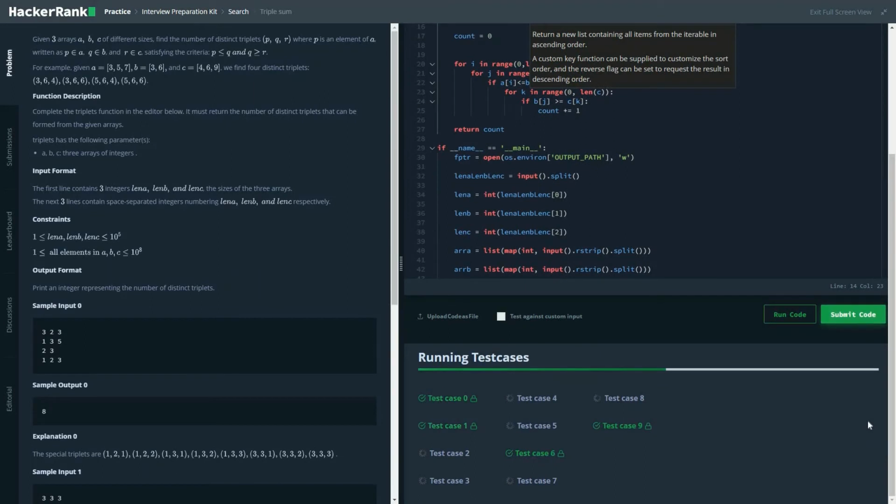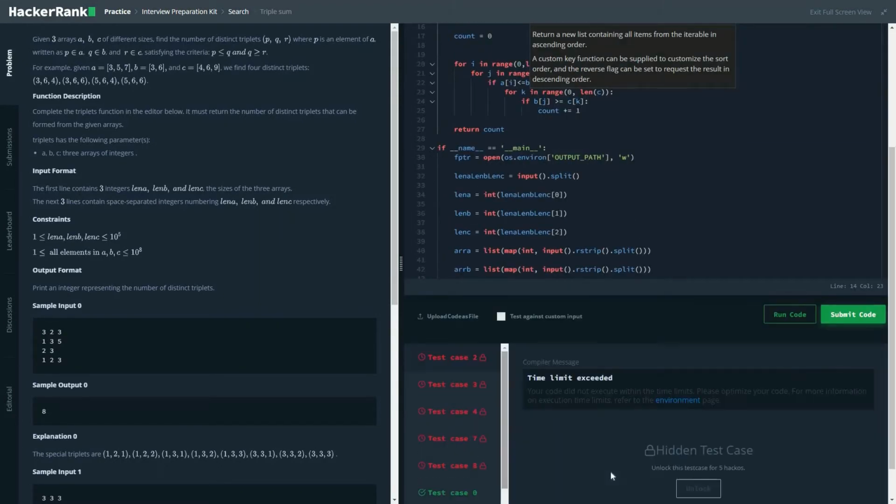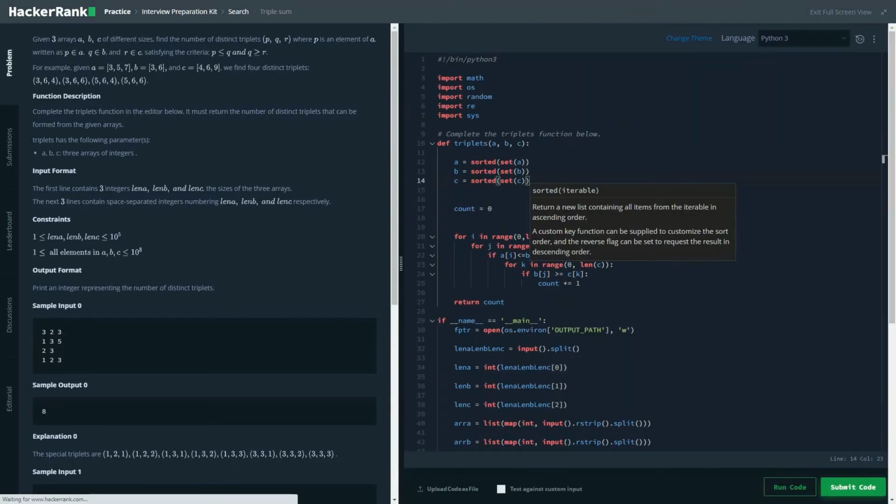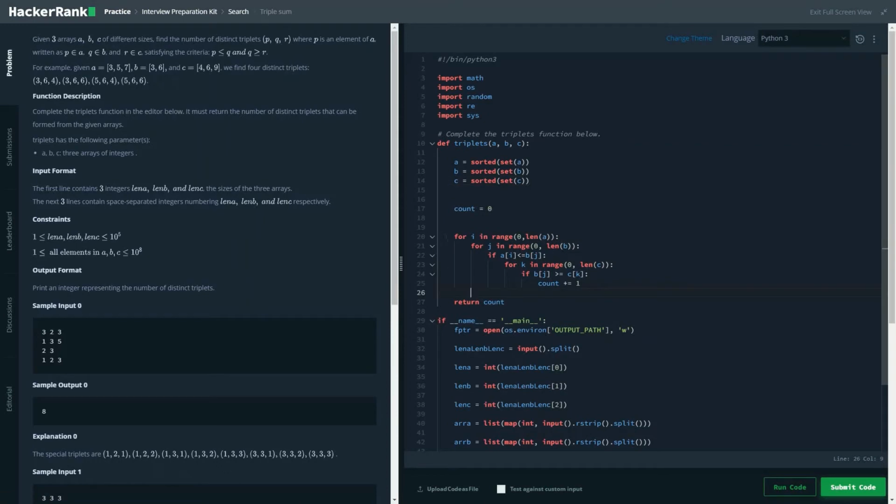So this is a brute force approach, mind you, so there could be some errors. How to solve these errors? I think a few cases will give time limit exceeded errors. The issue with this code is that it is big O of n cube, which is a large value. But while looking through this code, let's take an example.